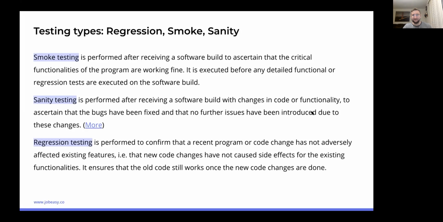So the question is, after fixing bugs and getting a new build, do we need to do all these tests? It depends. You definitely need to verify the bug, verify the fix. You need to verify that the issue was actually fixed. Because sometimes the developer will change one line of code. They will try it one time on one computer or one browser, one mobile phone, and they say, oh, it's fixed, it's working for me. But when a QA engineer starts to test, we try on a few different devices, or on a few different browsers, right? And maybe it's fixed in one thing, but we are still able to break it.